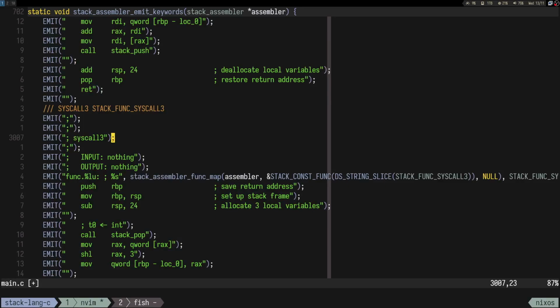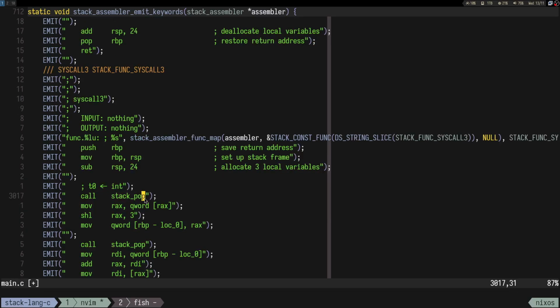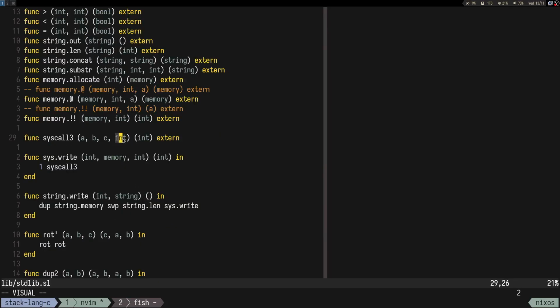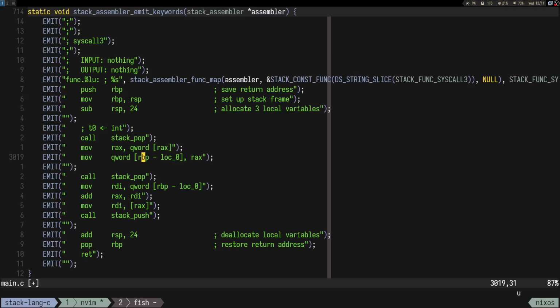A, b, c, and int. So to be able to call the syscall, we need to pop the first thing from the stack, which is the syscall number, and let's store it in the first variable in t0. So we pop, we dereference the int, and then we store it.